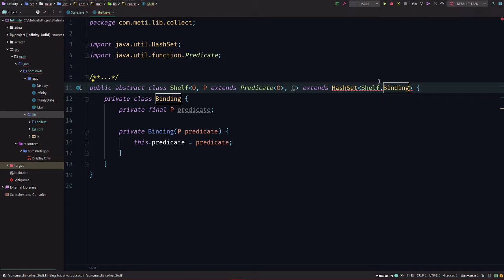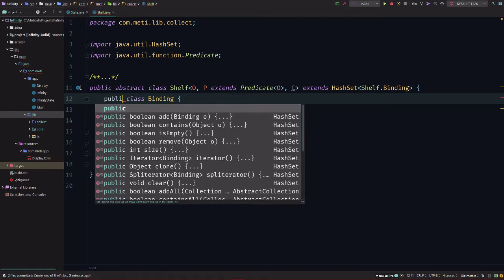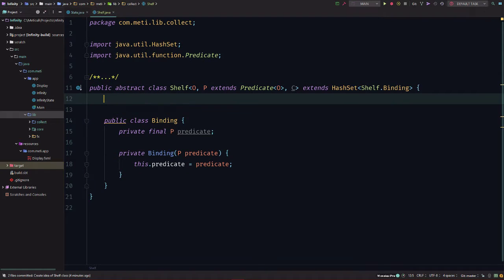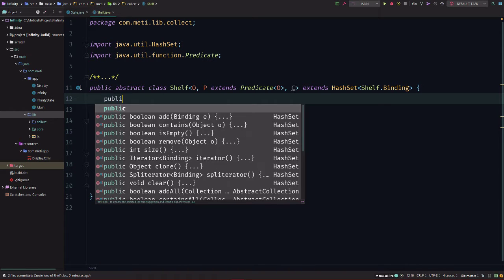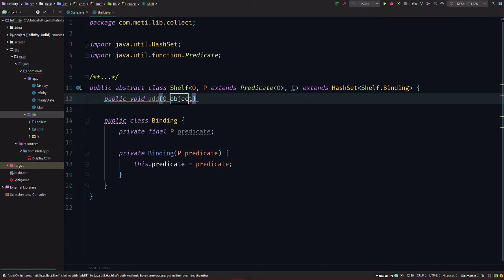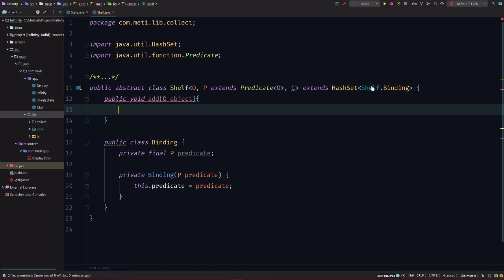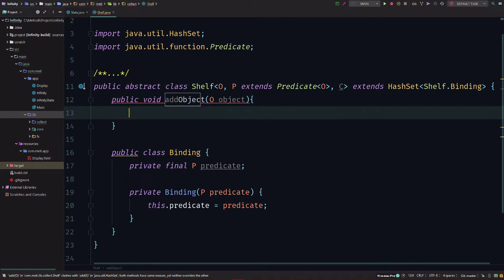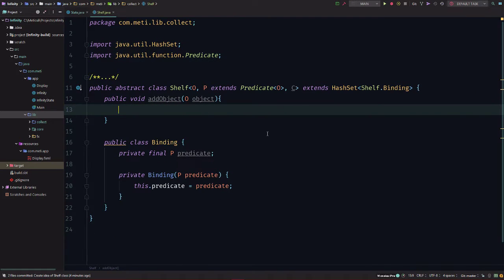Oh come on, why isn't that working? Fine, we'll do public, whatever, because we don't really need access to that. I don't want the thing to be internal because then we can't do streams and things. We can't stream the shelf. We should be able to stream the shelf, so that's why I'm concerned. But let's say we choose to add a new object, public void add object. That just overrides it because it's a different method type.